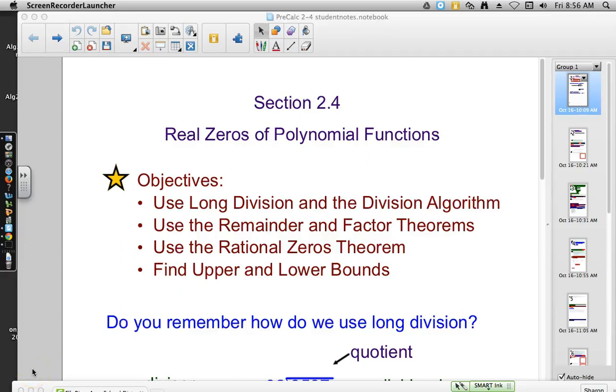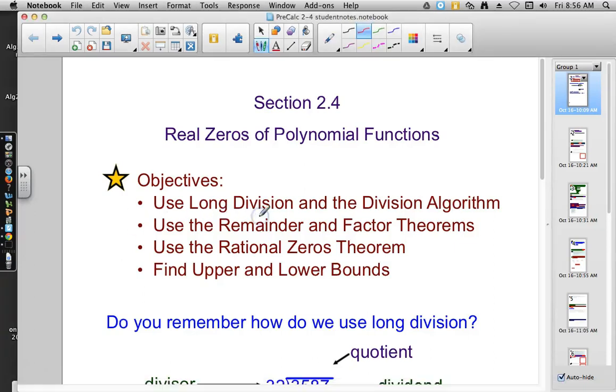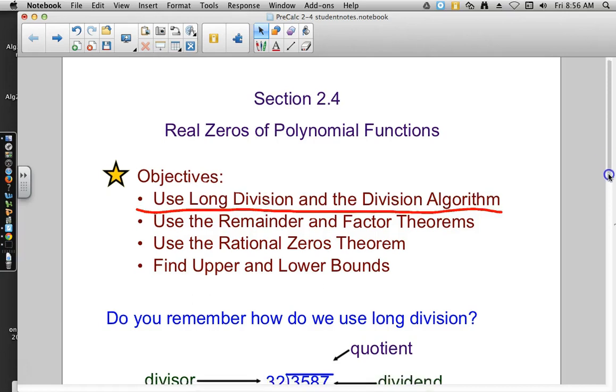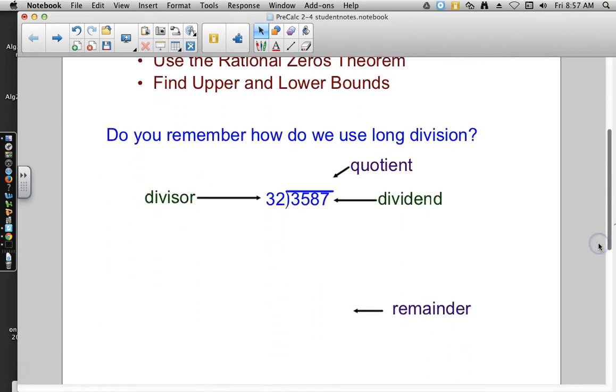There's a lot more up here for objectives, but we're not going to get through that today. So what we're going to do is talk about using long division and the division algorithm. I really didn't want to get started on a lot of this anyway, since we're going to have a week off. I don't want anybody starting to forget anything. Although you guys seem to have memories made of gold, because you're always picking up on little pieces here and there. So, use the remainder and factor theorems, use the rational zero theorems, find the upper and lower bounds, all when we come back from break. I know. I hate having to wait to teach you that stuff, but we'll get there, just a matter of time.